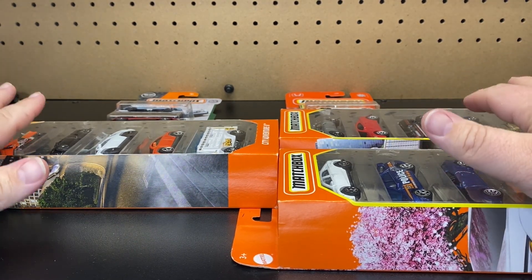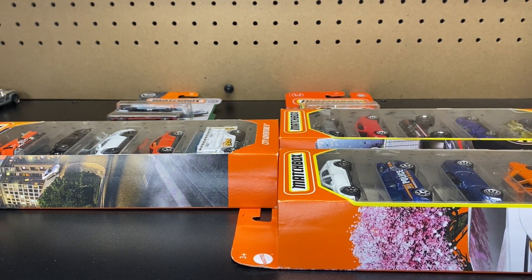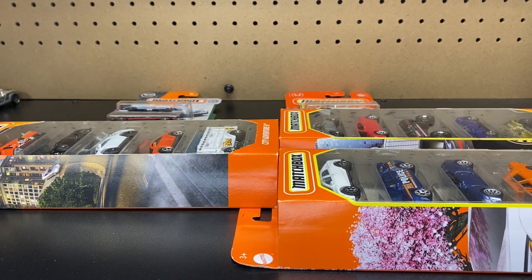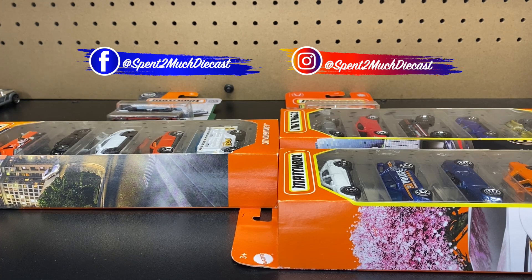So this one looks a little bit different, kind of new. We started a series opening one of every vehicle. We started with Hot Wheels with Honda, then moved to Porsche and some others. We don't do them all on camera — if there are only two, three, or four models, I haven't been doing it on camera. But if you go check out our Facebook page, there will be albums on every single car that we have.